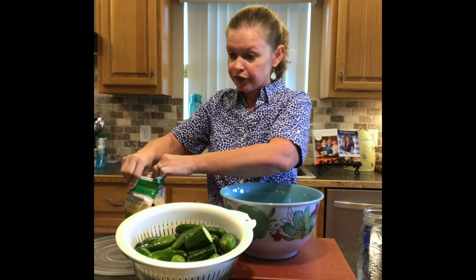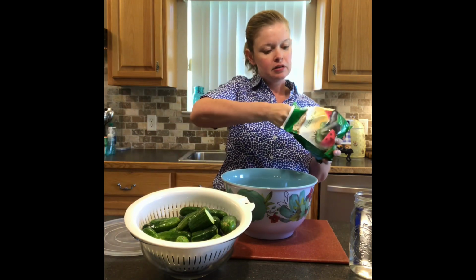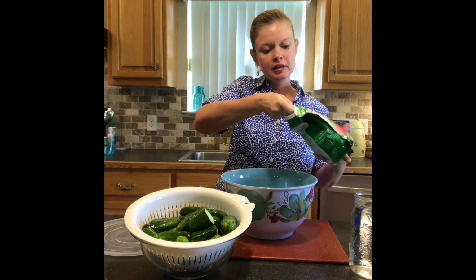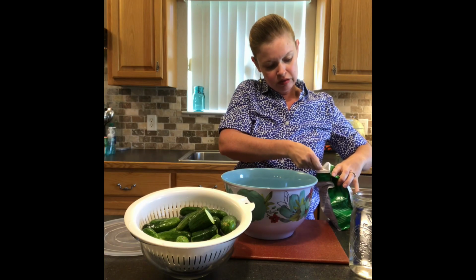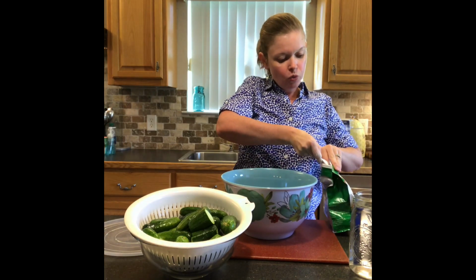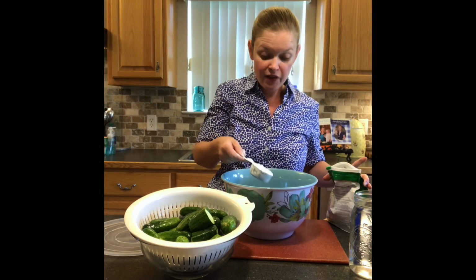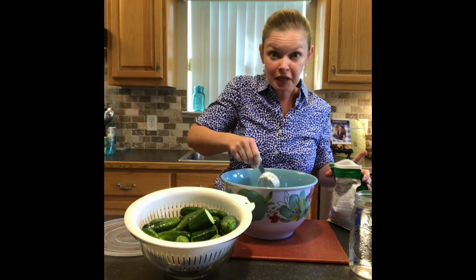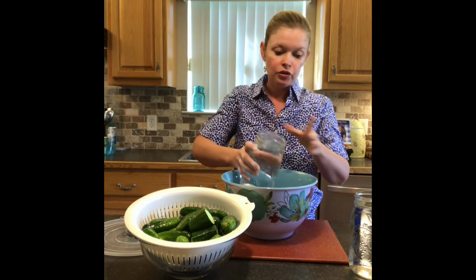So I'm going to dissolve a third of a cup of the pickling lime in 2.5 quarts of water. I'm going to get a third of a cup. Ooh, it's kind of powdery. And pickling lime is pretty neat. We actually saw a video that we want to preserve our fresh eggs that we have extra in pickling lime, but that'll be another video. So I have 1/3 of a cup of pickling lime, and I'm going to add 2.5 quarts of water.